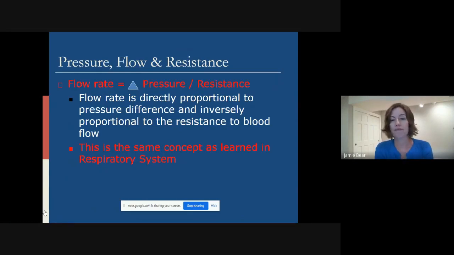This is the exact same concept as we learned in the respiratory system. So our respiratory muscles, or our muscles of our diaphragm and our intercostals, have to create a much greater pressure gradient, much greater pressure difference, to move airflow into our tracheobronchial tree if there's a lot of resistance. And resistance in our tracheobronchial tree a lot of times comes from extra mucus or from bronchoconstriction because of an inflammatory attack, because we came into contact with an antigen that our body's allergic to.